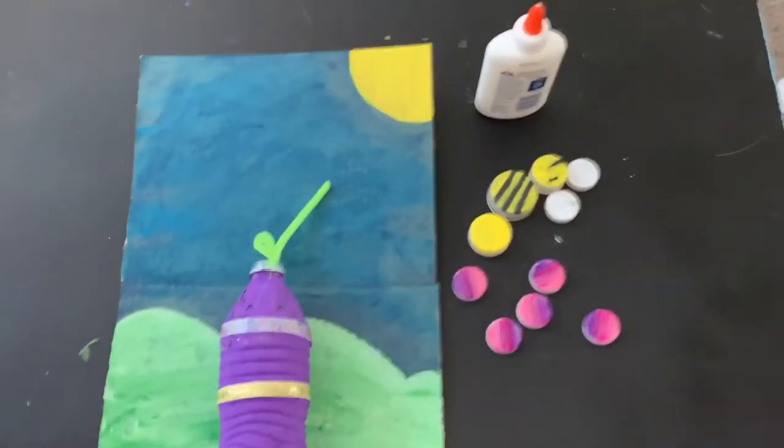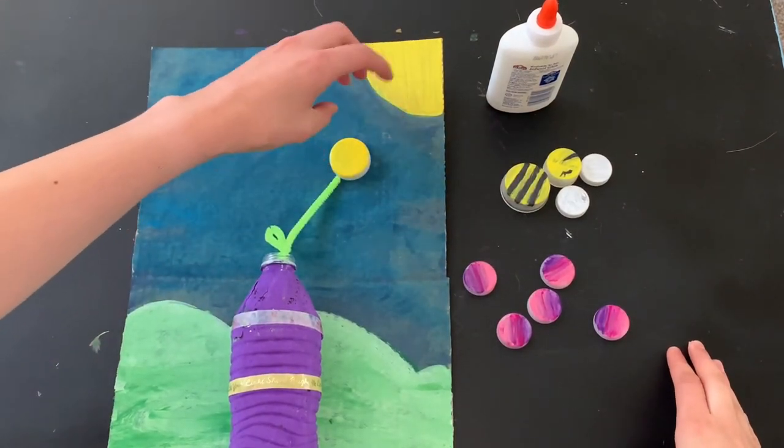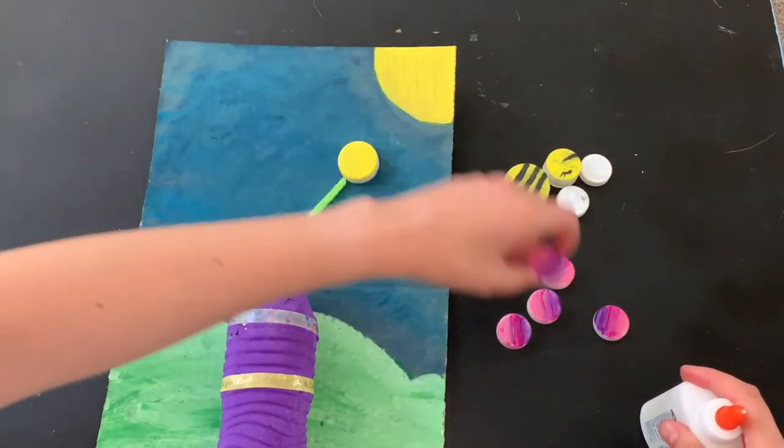I have my stem where I want it to be. Now I'm going to put my bottle caps there so I can make my flower. So I'm gonna put the yellow one in the middle, and I'm gonna put the petals around it until I make my flower.